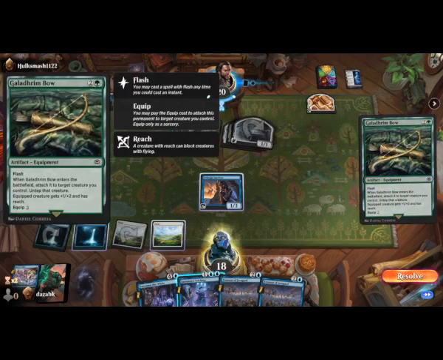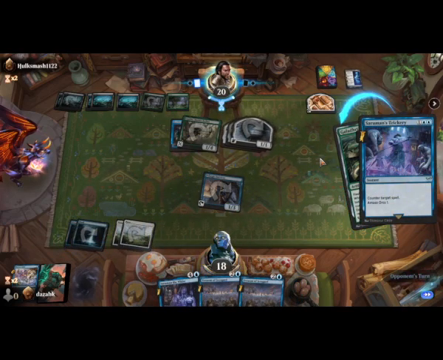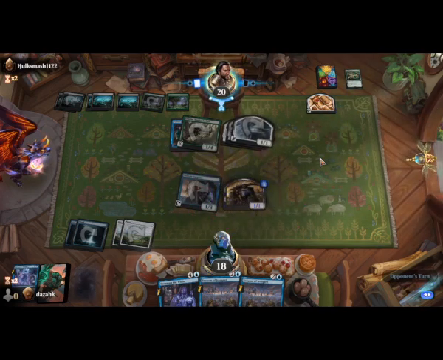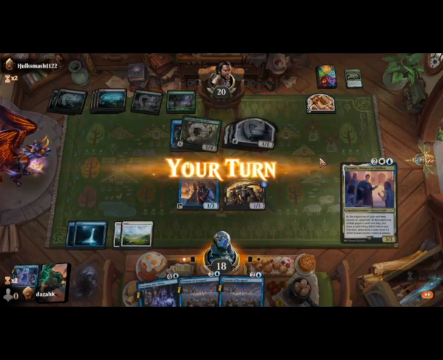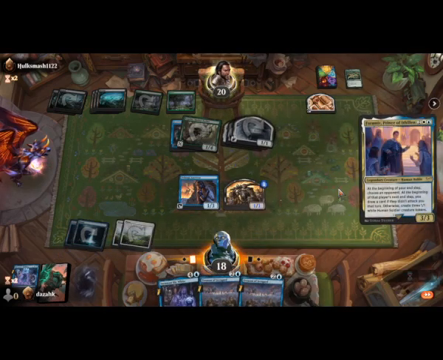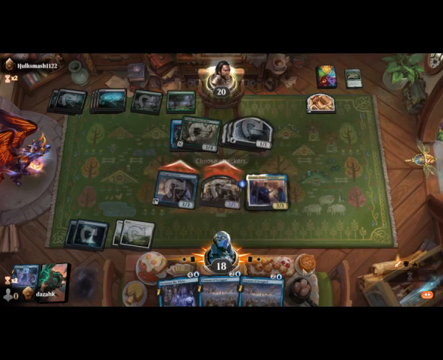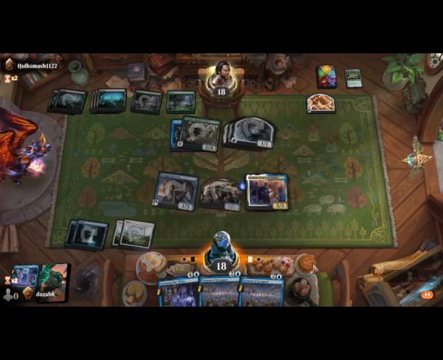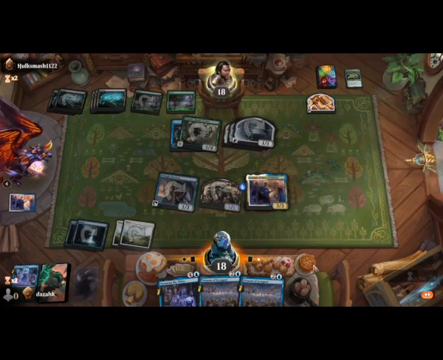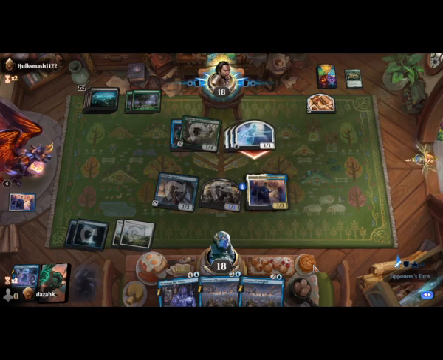Okay, let's just figure out what this does. Oh, you can untap a creature. Right, nice. I'll just counter that on principle. Faramir, you say? Okay. I'm just going to send these in. See if he top decks a removal spell. So he's got a 6-turn clock here.